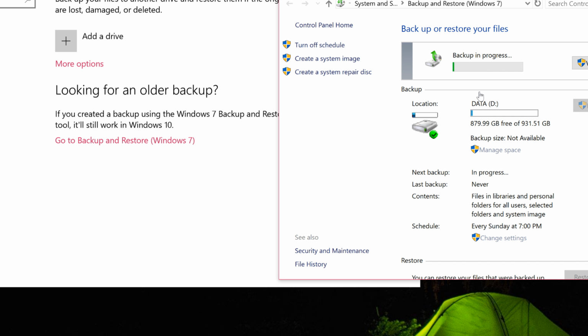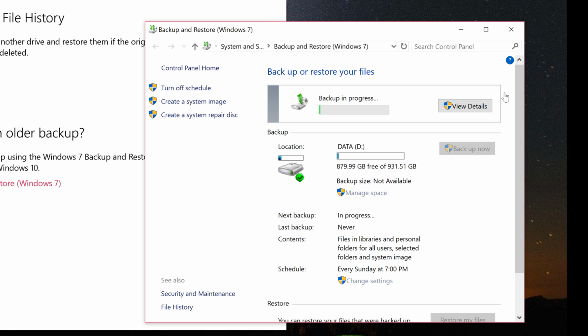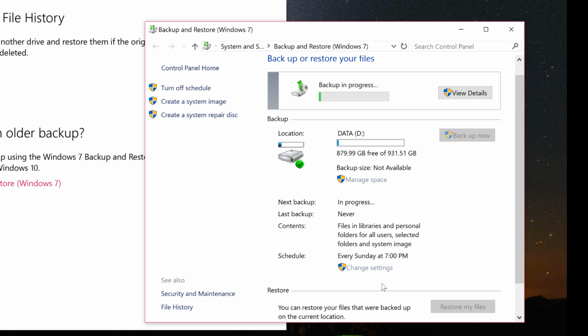Okay, so here's what's happening. It'll give me an update here. There's a backup in progress. I can view the details of the backup. It knows where it's going. Once this green gets all the way to the end and it says complete, that means that it is backed up. You will see when the next backup is, and usually it's automatically scheduled. You can set up the schedule later. Well, you can't see that right now in this screen because it's in the middle of backup. And here's a confirmation of all the files that are being backed up. And a schedule here: every Sunday at 7 p.m. is when it's going to do a backup. So that's a weekly setting. Now, if I pause or cancel the backup, I can go and change the schedule settings and do the backup.